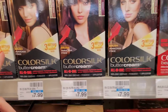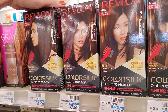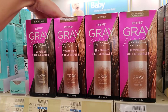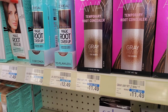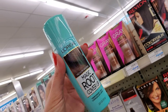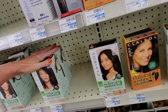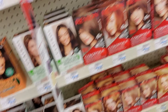This one has three butters in it — that just sounds like a really good cookie recipe or something. Three different butters. Gray Away Temporary Root Concealer — that's cool. They have Lightest Brown, Medium Blonde, Light Brown, and Black/Dark Brown. Magic Root Cover-Up — works in three seconds. Is it like that stuff? Remember Ron Popeil had that hair in a can? You spray it on your bald spot — it was like paint for your head. But if you get caught in a rainstorm it's going to be really embarrassing because your hair is going to run down on your shirt.